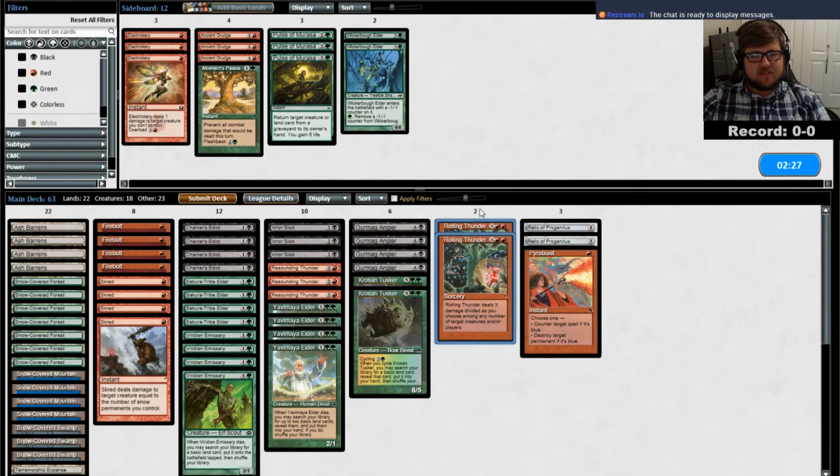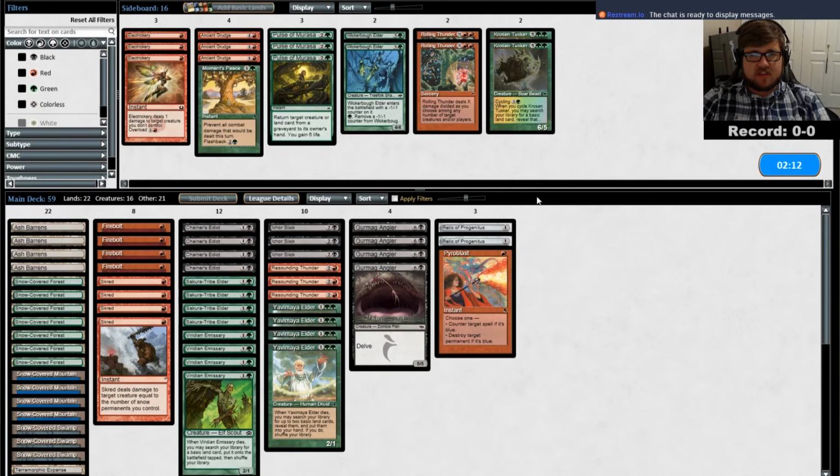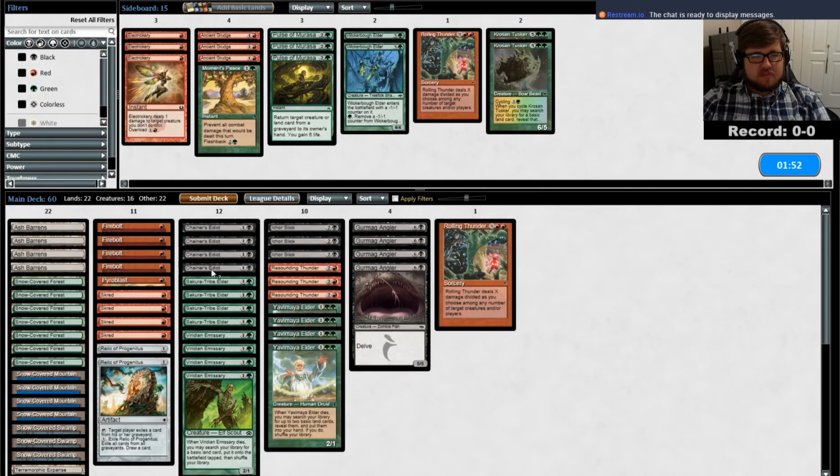A lot of his things have high toughness, and I don't need to like machine gun anything down, so I think the Rolling Thunders are the first thing to go. I don't really like the Chainer's Edict, but maybe I can keep his board relatively clear with other stuff. He's not really answering anything I do, so maybe the Tuskers are less good than even a Rolling Thunder. It only kills one thing, the Nightscape Familiar, but maybe that's worth it. No, I like the Rolling Thunder better. It can get value. So just some relics and a Pyroblast, really.